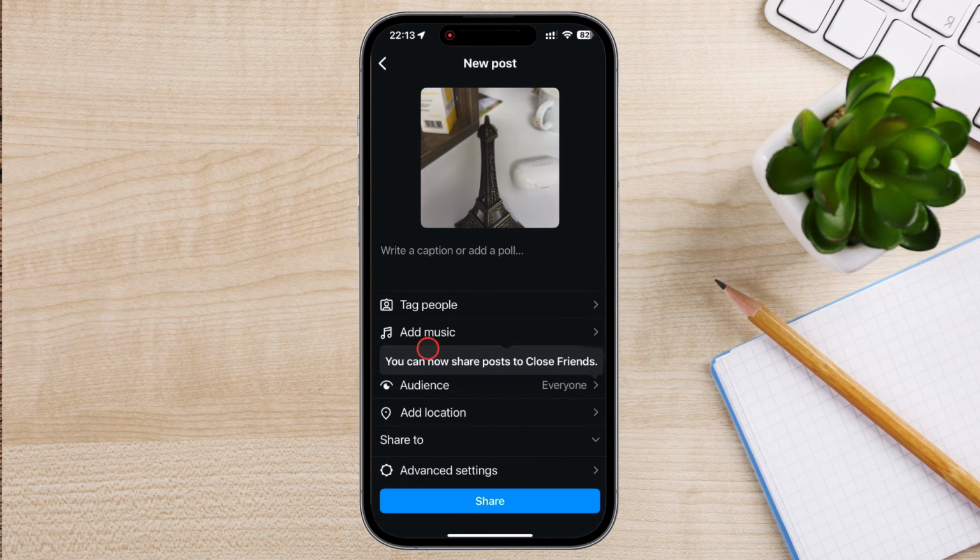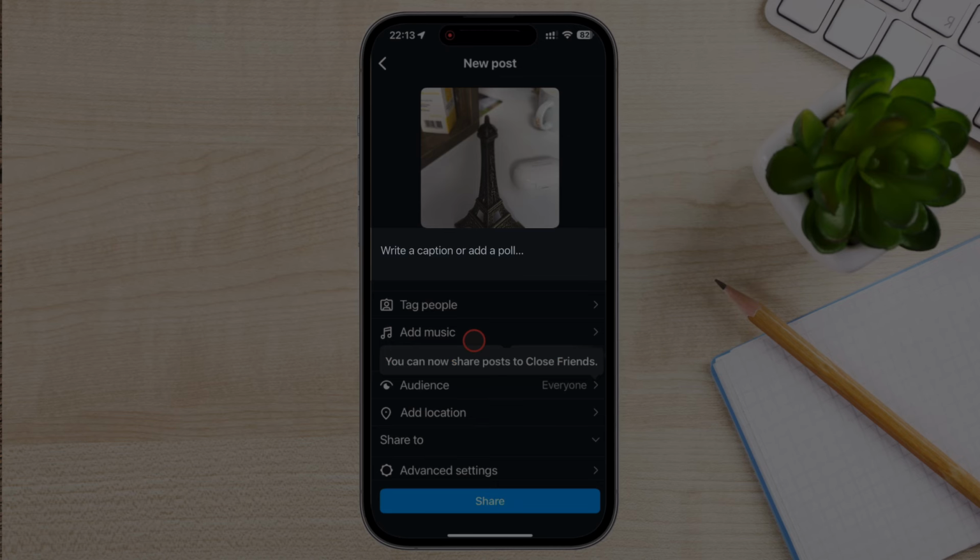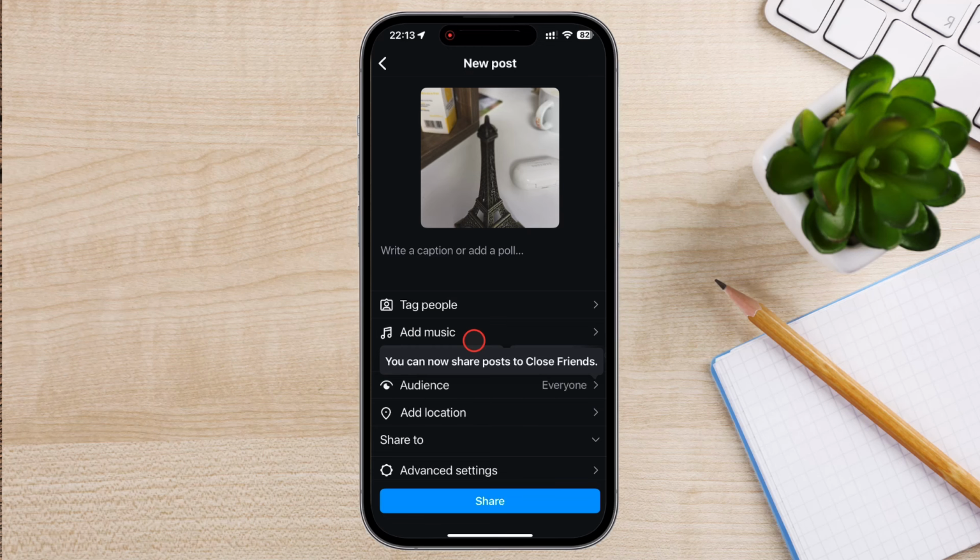Now that your photo is ready to go, let's make it more engaging with a caption, tags, and location. After hitting Next, you'll be taken to the Caption screen. Here, you can write a caption to go along with your photo. Captions help provide context or tell a story about the image. You can add hashtags like #travel, #foodie, or #selfie to help your photo reach a wider audience. Try to include relevant hashtags to improve discoverability.